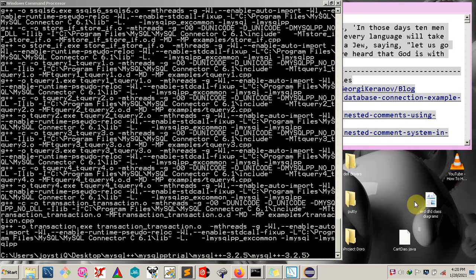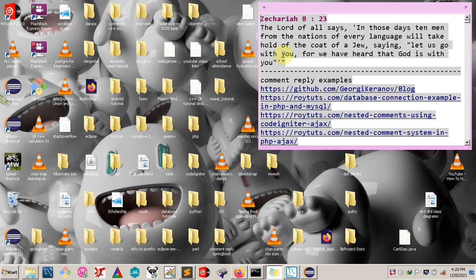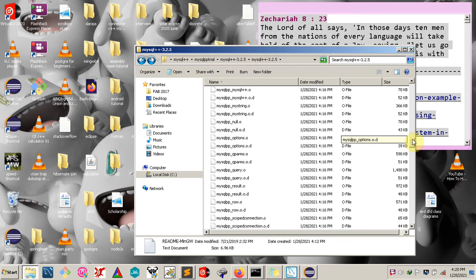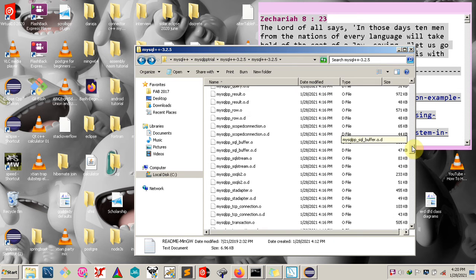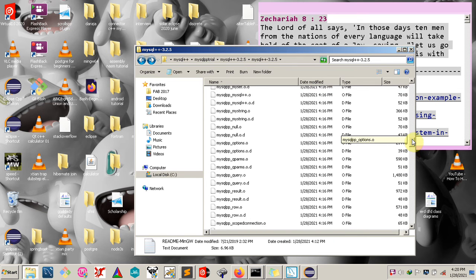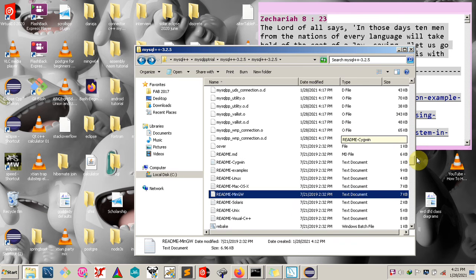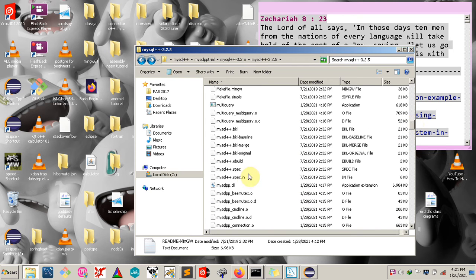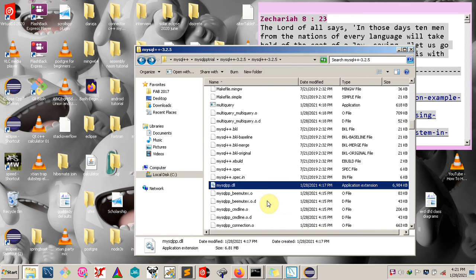So it has managed to build it, and it has generated for us that DLL file. Let's go and confirm whether it is true. Inside here we can see that it has generated a couple of files, and the one that we are interested in is somewhere around here, this mysqlpp DLL.